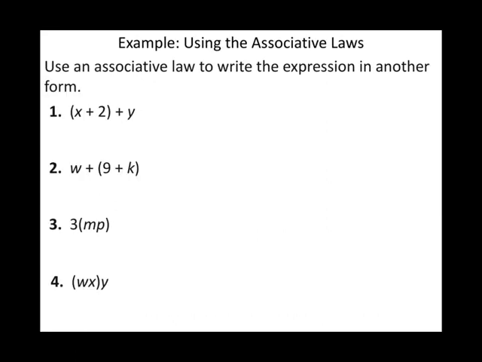Okay, example. Use an associative law to write an expression in another form. So here, x plus 2 plus y. So we could take care of these two first and then add up the y. Now I'm going to rewrite it. That will be 2 plus y first, and then I'm going to add up the x. Try to do this example by yourself, and then we could check the work here.